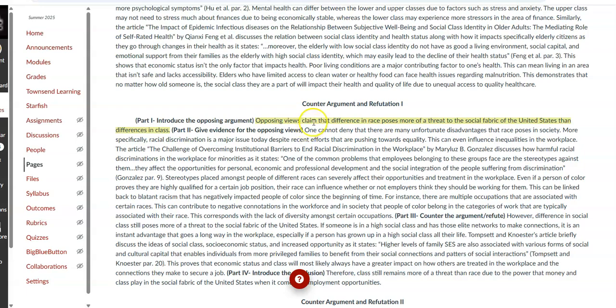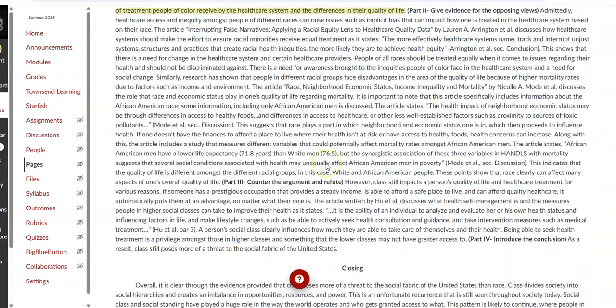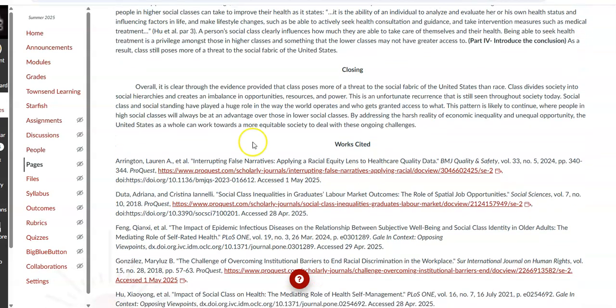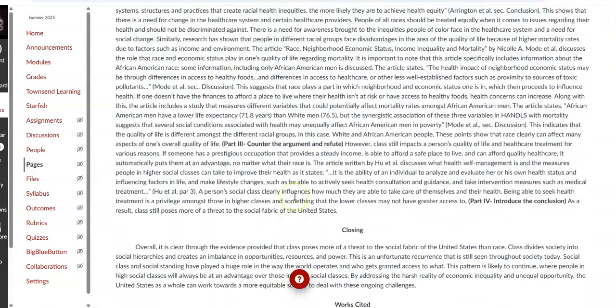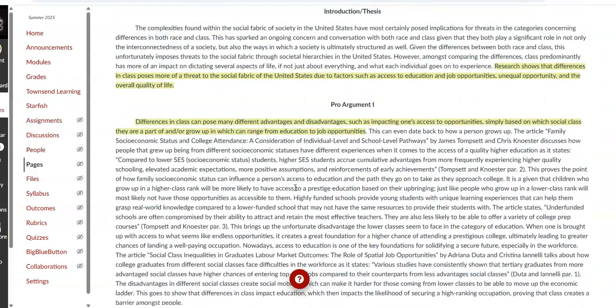So she had counter-argument and refuting once, and then she added it. Remember, Model A only had it one time. She added another paragraph, and then she went to the closing. Notice in the closing there's no topic sentence. The closing is just to tie up loose ends, bring everything together, maybe make her prediction about the future. And then her works cited, which again would be on a separate page. The works cited should be on its own page, and again it would be double-spaced, indented, hanging indent, everything you've been doing for MLA. And of course this is single-spaced here for space, but yours would be double-spaced for sure.